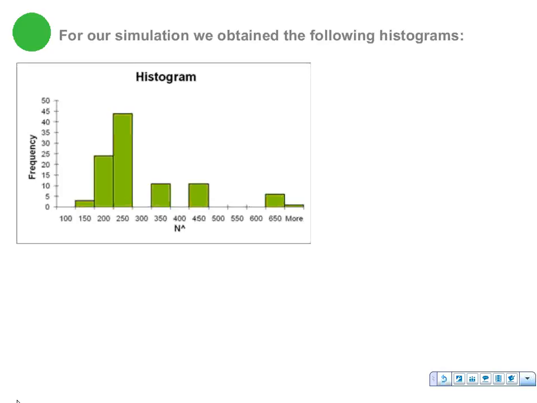So let's just try a little bit of this process and see what we have here in our simulation. What I just did, I went to the 100 results that I generated, and I constructed a histogram of the estimates that I obtained from the first estimator N hat for the population size. So if you had to guess the size of the population from this histogram, what would be your guess?